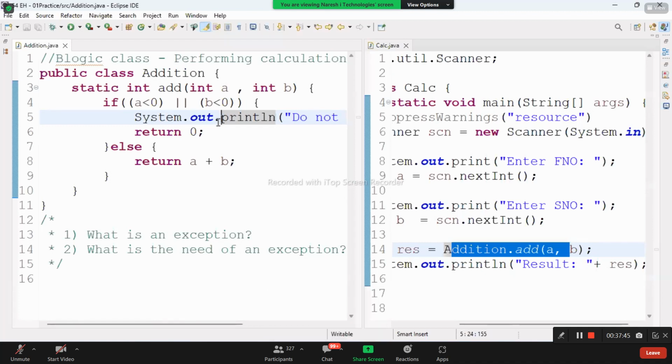At project development time, what are the different wrong inputs I am getting? So many different wrong inputs I will get. Then to represent all these wrong inputs, do I need only one exception class or separate exception classes? Separate exception classes. I want to represent a person, class name Person. Student type person, Student. Faculty type person, Faculty.